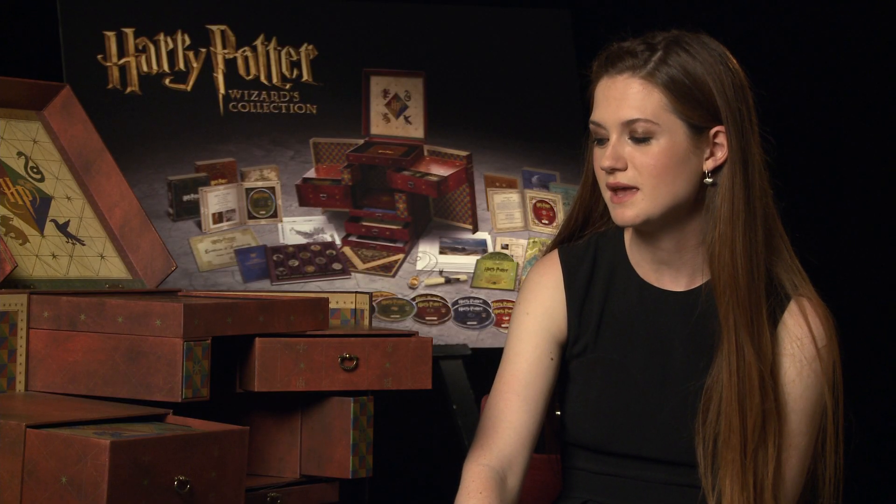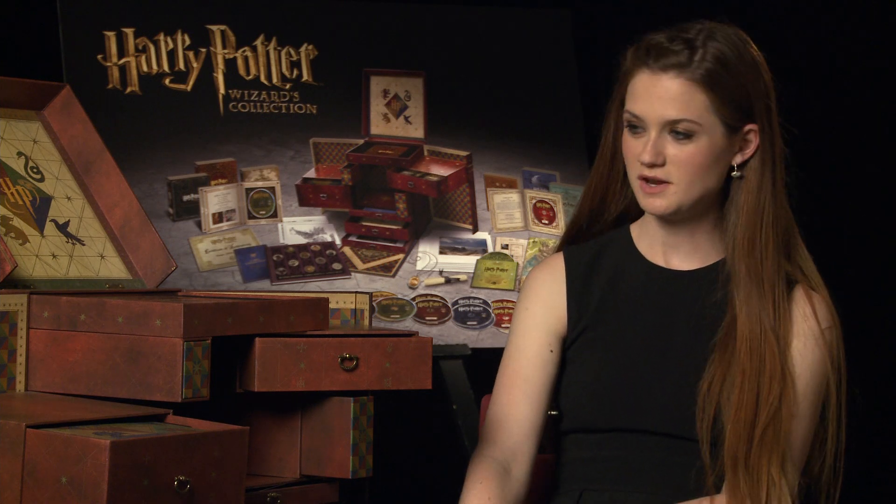If you love Harry Potter, you're going to absolutely love this. And this is the biggest box set that Warner Brothers has ever done. If it's any bigger, it needs wheels. I think it's really lovely for us to be able to share this with the fans and to make them understand that it was a truly amazing piece of work, all the Harry Potter films. There's no reason why you shouldn't get one, but I can think of loads of reasons why you should.